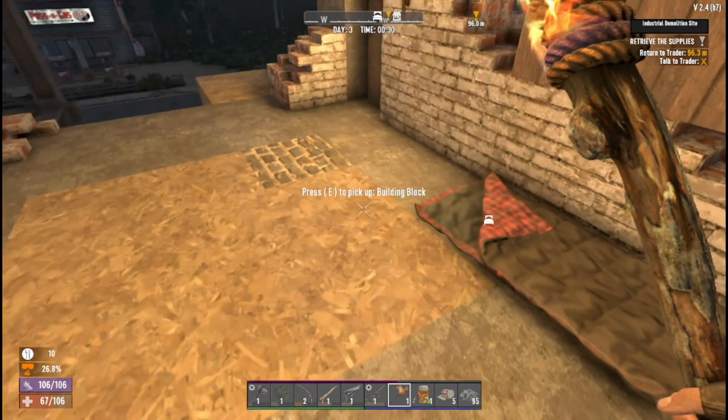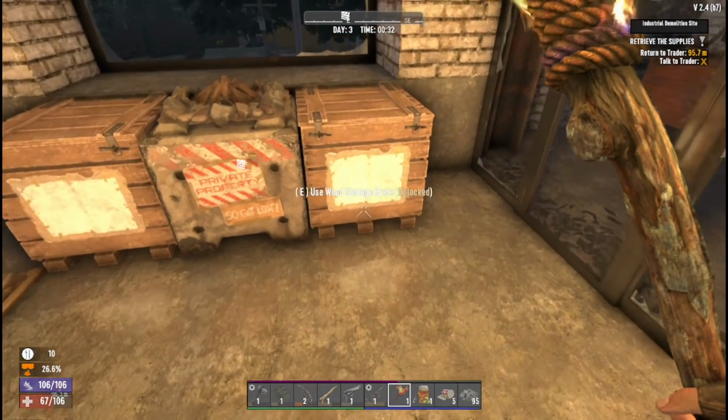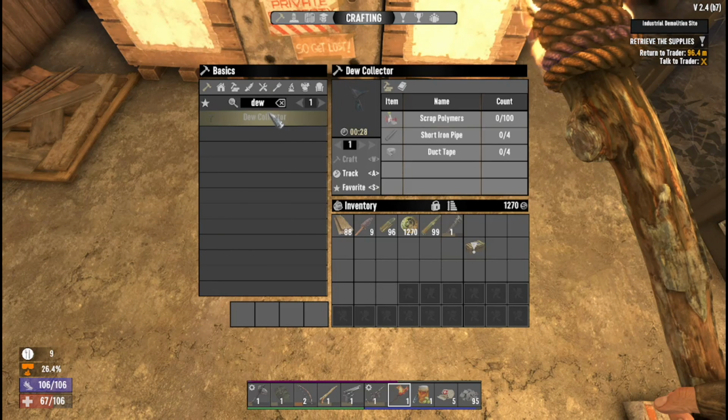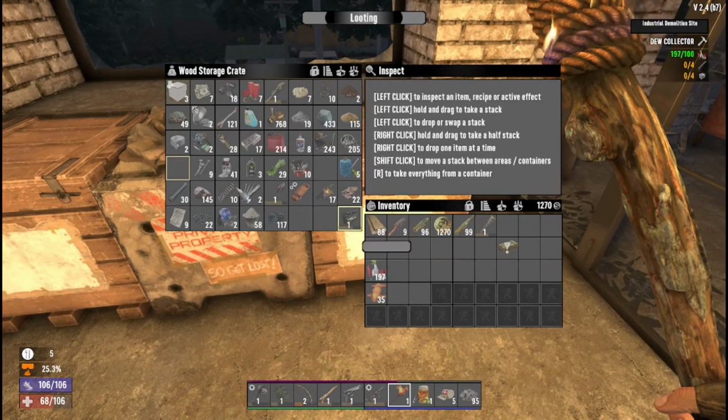Okay, so now we got some crafting to do. So we need a dew collector. And to create a dew collector, we need... Oh, I never did drink out of a source, so we won't be able to accomplish that. Darn. But let's go ahead and track this. So I think we have everything for this. Duct tape, plastic. Let's just make sure. We need 4 of them.